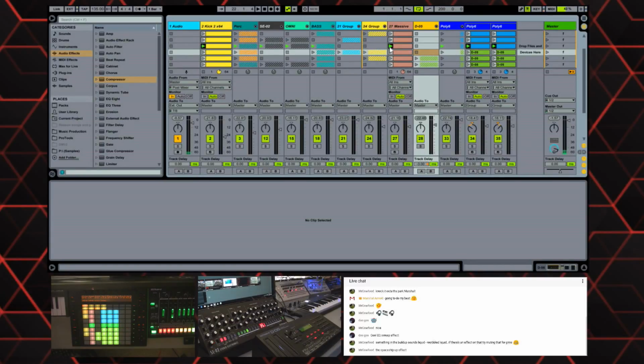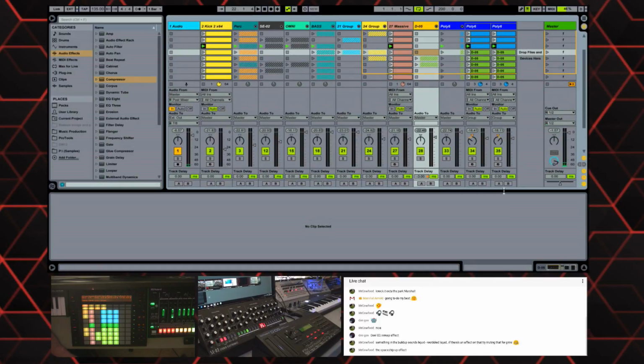They're just little things that need to get worked out. And then the final step will be, once I've got everything bounced out to audio, go back through and try and get the mix as good as I can, and then obviously go through the mastering. I should hopefully be able to get all that done in the next few days. And so next weekend, I'll probably move on to something new, and we'll see what that ends up being.